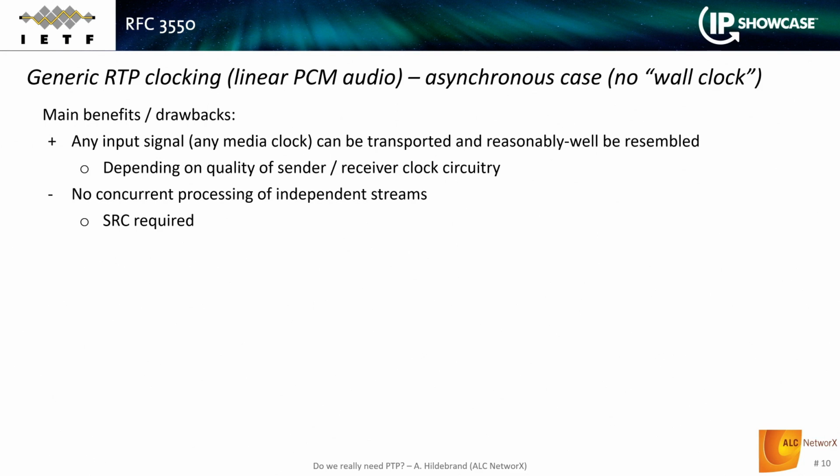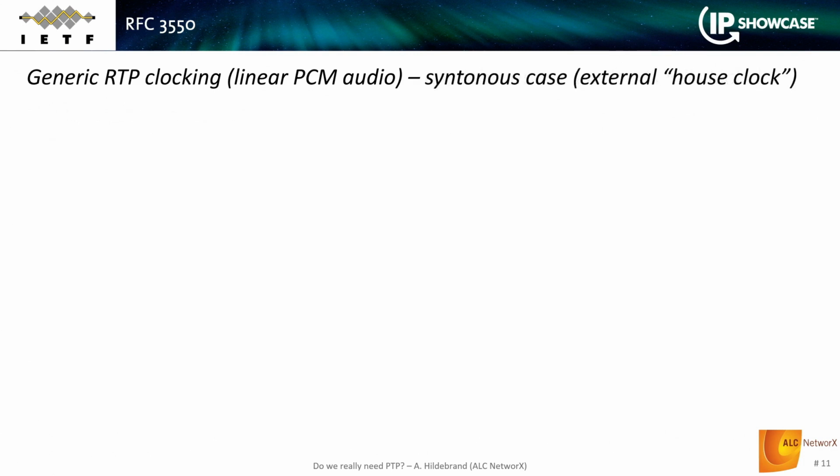The drawback definitely is I don't have the ability to concurrently process any two independent streams because every transmitter is running on its own internal or external frequency, and I cannot assume that they're running on the same frequency. So if I have two incoming streams, they definitely run on different frequencies, and I would have to have two adjustments or two clocking mechanisms to clock these independent streams. Or I would employ an SRC, which then destroys the bit transparency. And of course, I don't have any deterministic latency because I don't have any absolute time information. I can configure the playout delay, but I can't do it inherently by having some system information. So that's definitely a drawback. There's no alignment between streams.